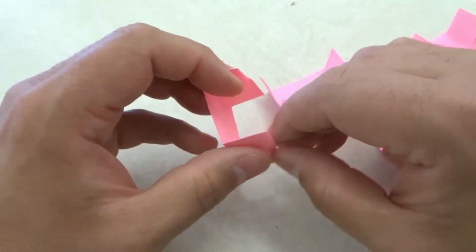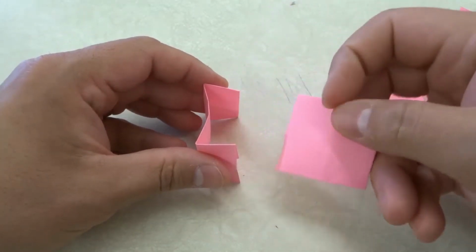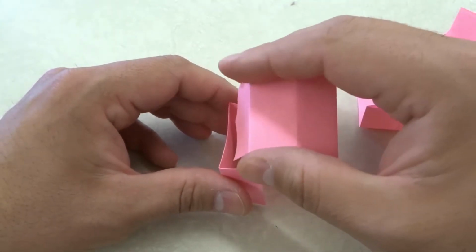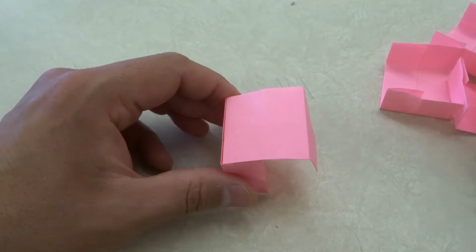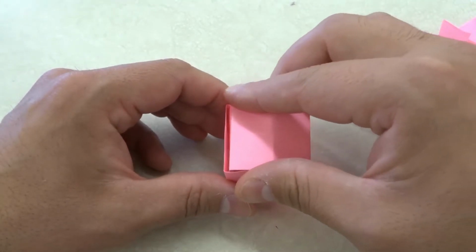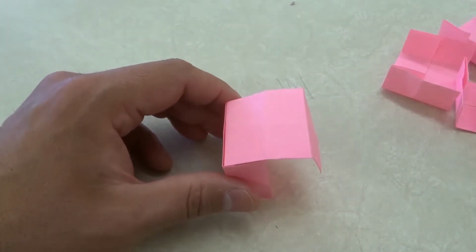Okay, very simple. You're going to start off by holding one of these to your left, as you can see right there. Okay, then what we're going to do is I'm going to take another one. I'm tucking it into the top. So this little flap at the end is getting tucked into the top. It should be a nice, relatively tight fit if you folded it nicely. So you can see right there, I tucked it into the top. Once again, I just took it, and we're going to be tucking them in like this, just like that. Tuck it into the top, okay? It's okay if it's a little bit loose throughout the process, because at the end, we're going to squish it all together and make it look good.